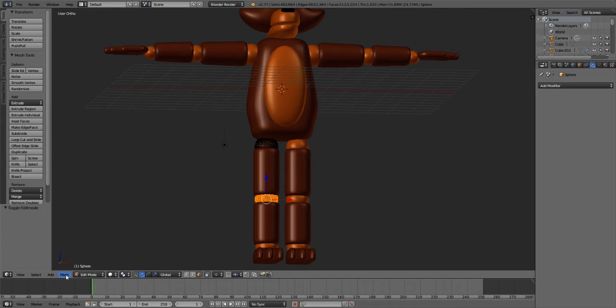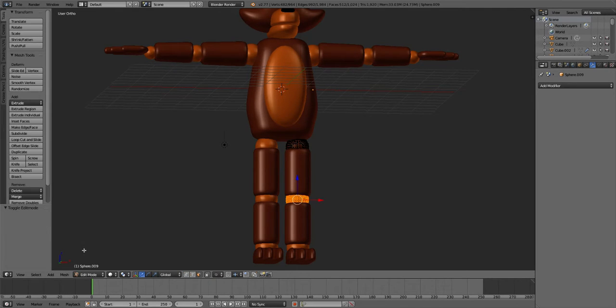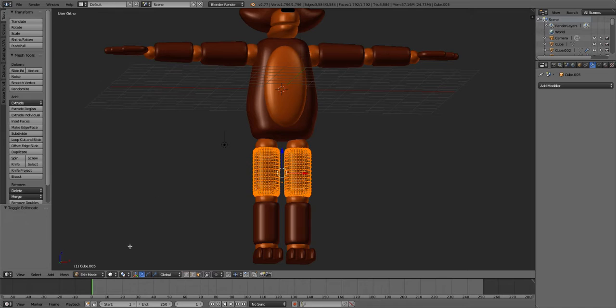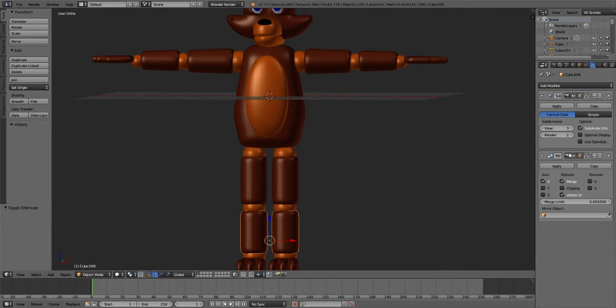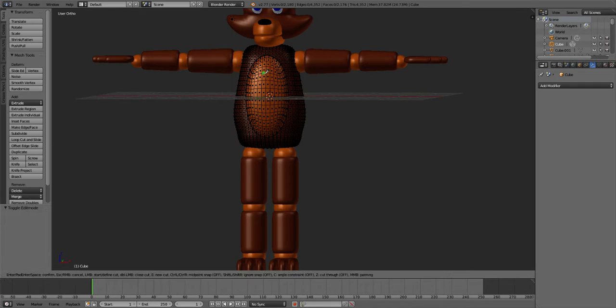So right, Mesh, Vertices, Separate by loose parts. Mesh, Vertices, Separate by loose parts. Apply, Mesh, Vertices, Separate by loose parts. You don't need to apply subdivision surfaces, but you can do it if you want. The most ideal thing about applying it though is that you've just got a bigger space to work with, and if you want, you can make cuts in it. I just pressed K then to bring up this cut thing, and you can make your own lines.